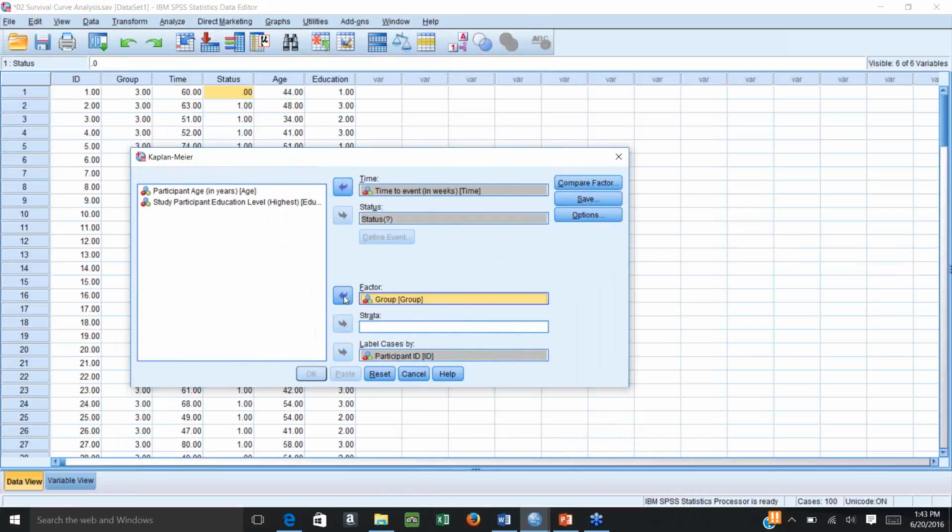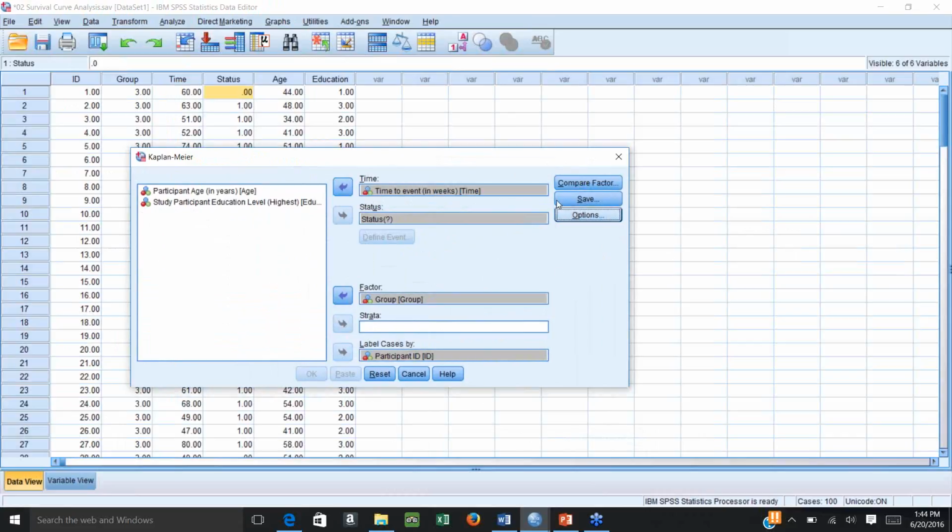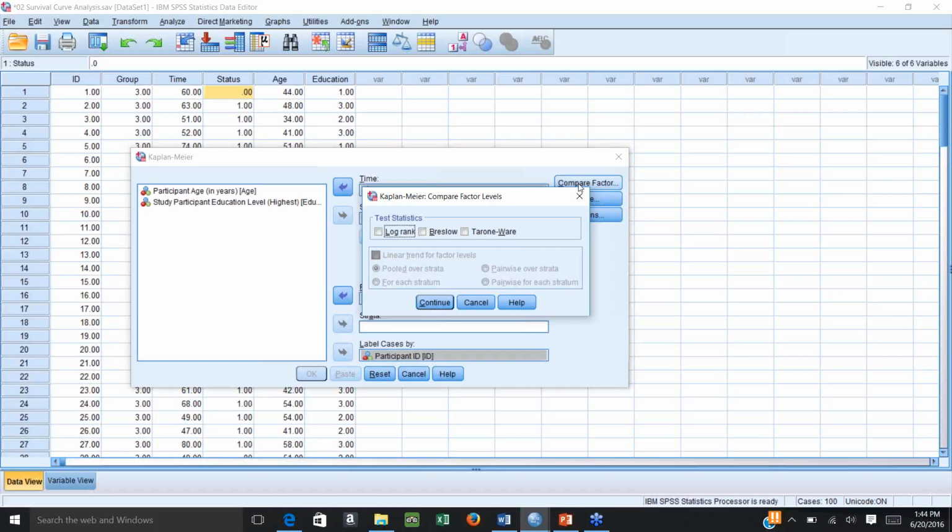goes into factor. So then we could look around, you look at options, you see survival tables, mean median, and then we want to click survival, continue, compare factor. We want to check these 3 and pool over strata. We need 2, so we click continue.